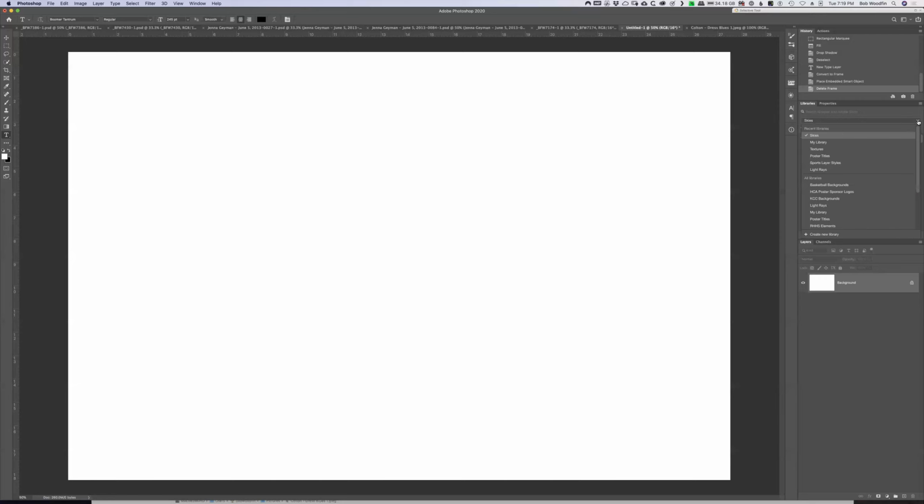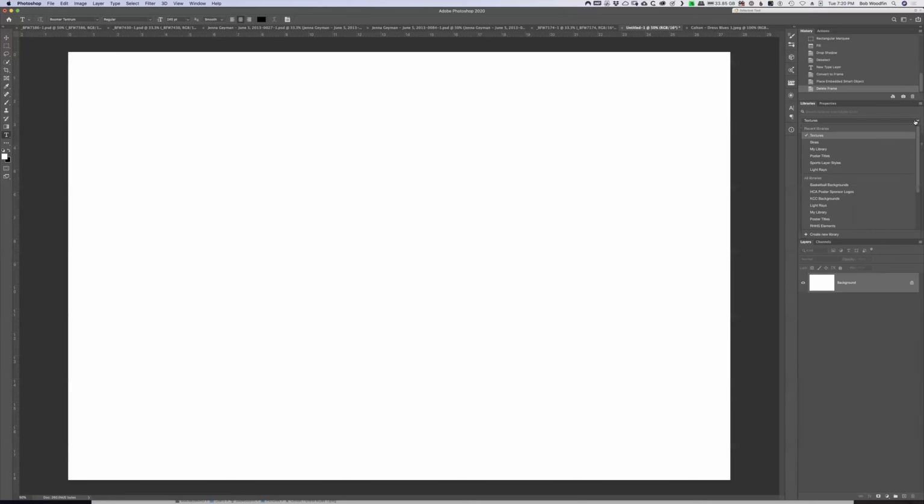I also have textures, another thing I use constantly, and I have a lot of textures. You can see some of these are textures that I created. Some of them I purchased, but I also got some free with other things. You get some textures free with Photoshop too. But if you use textures a lot, like I do, then this is a great place to put them.